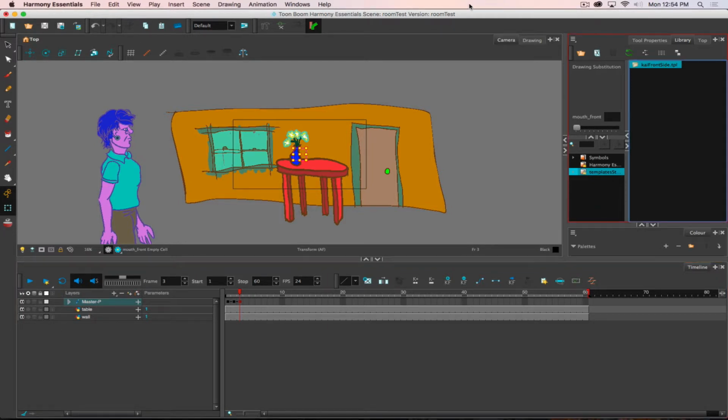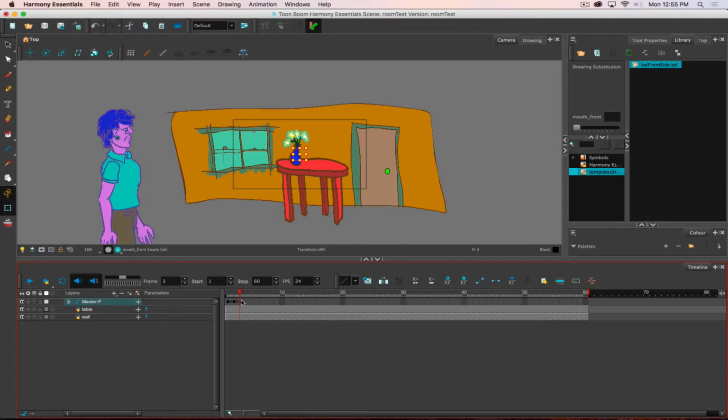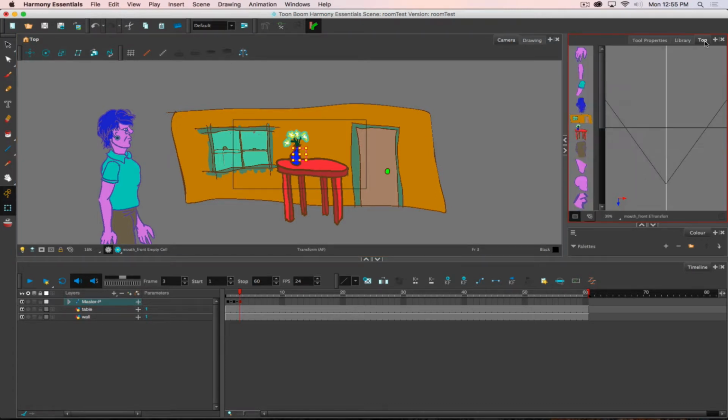With the character in the scene, the next thing that we can do is start animating. Remembering that I have a stock front and stock side view, now I can move into the side view I wish to animate. Before I do that, I want to modify the overall relationship of things in my scene. If I look at this from a top-down view, I can see where I have the wall, the table, and my character, and they're all existing in the same picture plane.